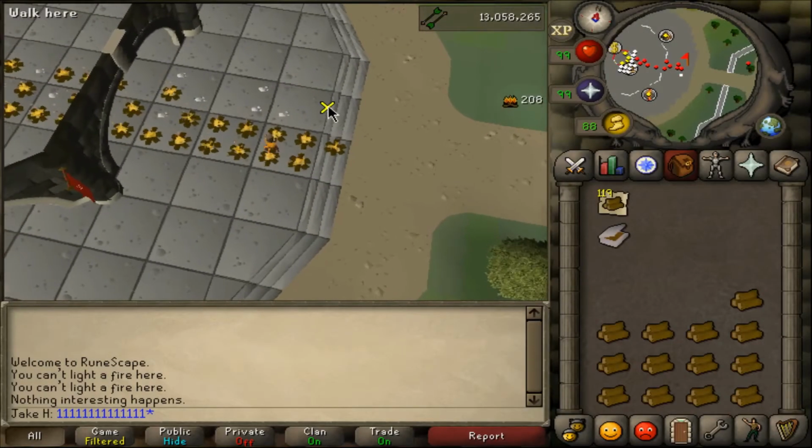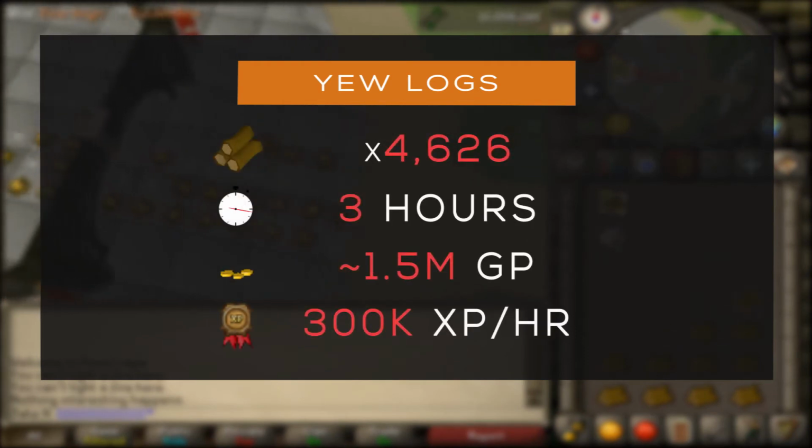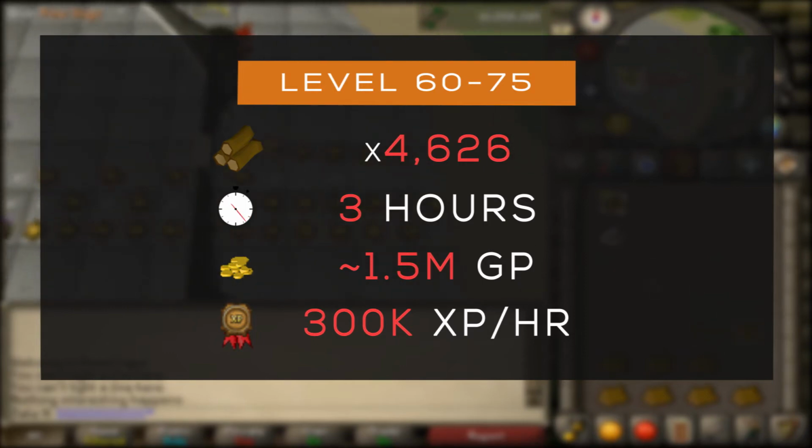So from level 60 to 75 the best logs you can burn are yew logs. You'll need to burn around 4600 of these to get to level 75. It'll take around 3 hours and cost 1.5 mil GP, and you should be getting around 300k XP per hour.